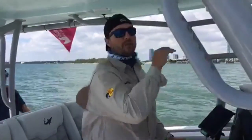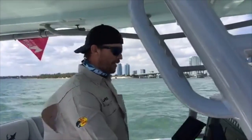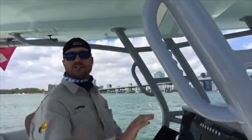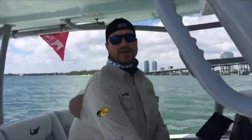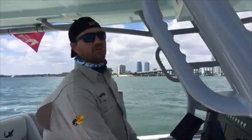It actually pops up on plane even with the traditional style hull. The ride is absolutely incredible. Also, since we've been on this ride, we've never touched the trim tabs one time on this whole sea ride. So the boat doesn't fall over itself like some other boats, even as we're transferring weight, people are moving around on the boat, and sea conditions change. The ride, like I said, with the 24 degree deadrise really helps it improve, and we're really happy with the way she came out and the way she runs.